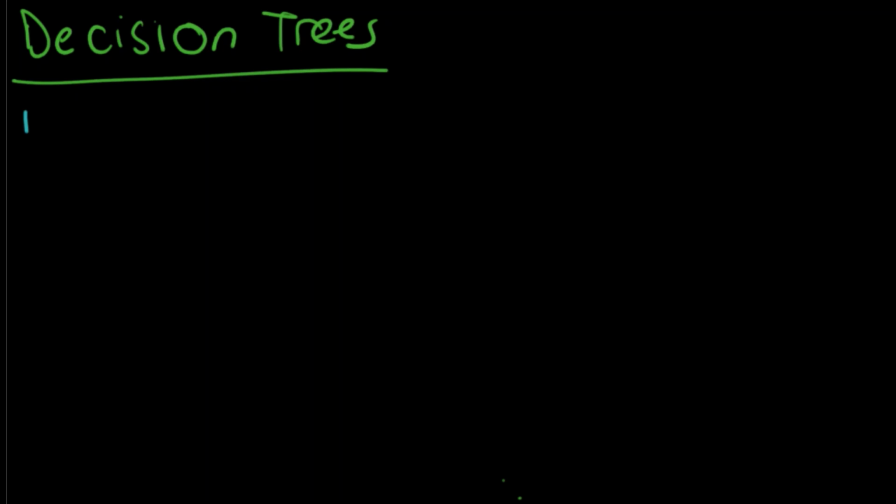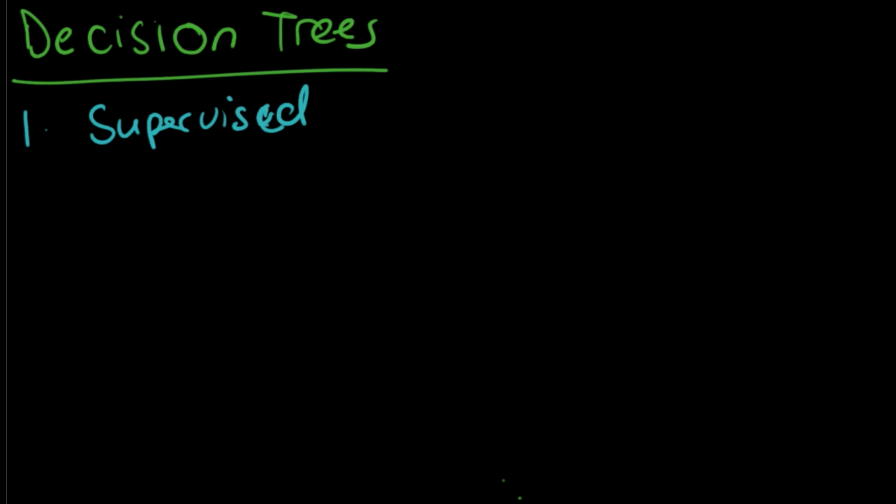The first thing you need to know is that a decision tree is a supervised learning technique. For those computer science gurus out there, you know that supervised learning is when we know the outcomes of the target attribute in our data set. For example, if I'm looking at whether I'm going to play sport today, my target attribute is called play sports and my outcomes are yes and no, and therefore supervised learning techniques will use that as my data.